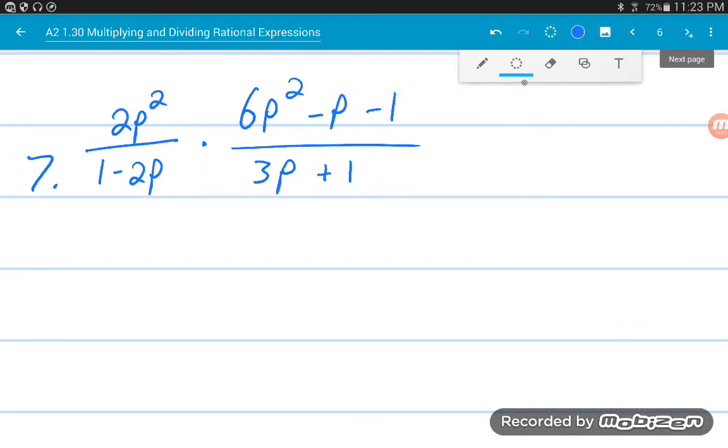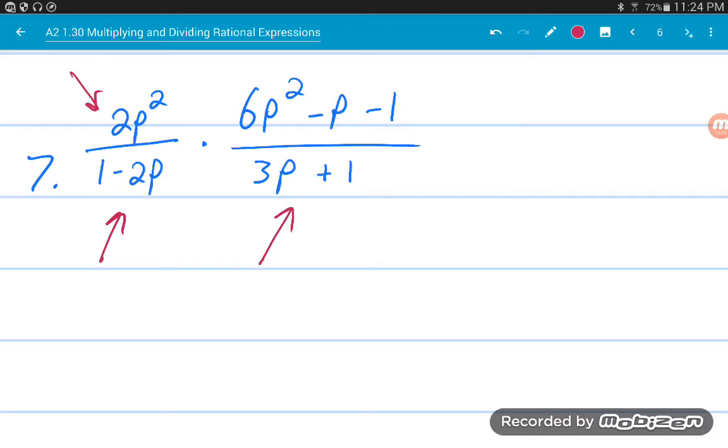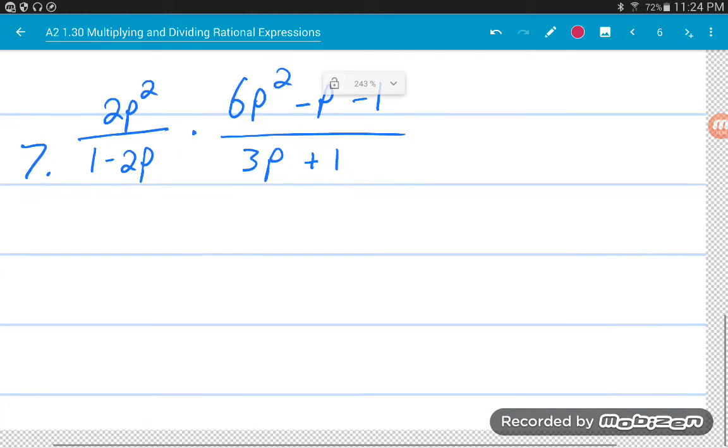Let's identify a couple things right off the bat, because I like to work smarter, not harder. Which of these are factorable? Can I factor that? Can I factor that? Can I factor that? I absolutely cannot. There's nothing to factor out. There are no GCFs. There are not trinomials that need to be grouped or double bubble factor. There's nothing going on here.